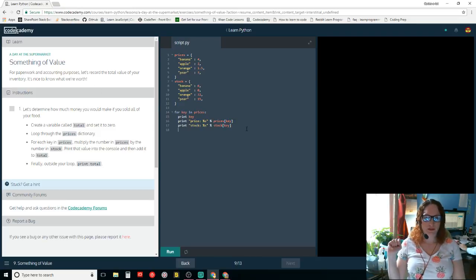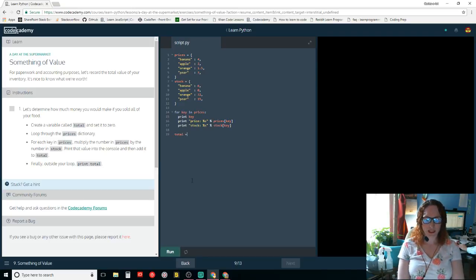Okay, I want to know the total value of inventory. So we're going to want to do total equals 0. Okay. Create a variable called total.